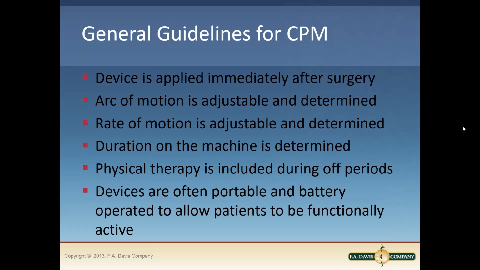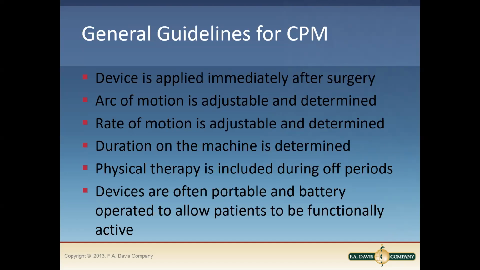All right. So general guidelines. If you do have to deal with CPMs, and we do have a CPM overview comp that we will do, the device should be only used immediately after surgery. Honestly, if you're going to use a CPM on a patient, it probably should be used for the first 2 weeks and then discontinued at most. The arc of motion is adjustable and determined, but it must be based upon their pain-free range. The duration of the machine is determined.